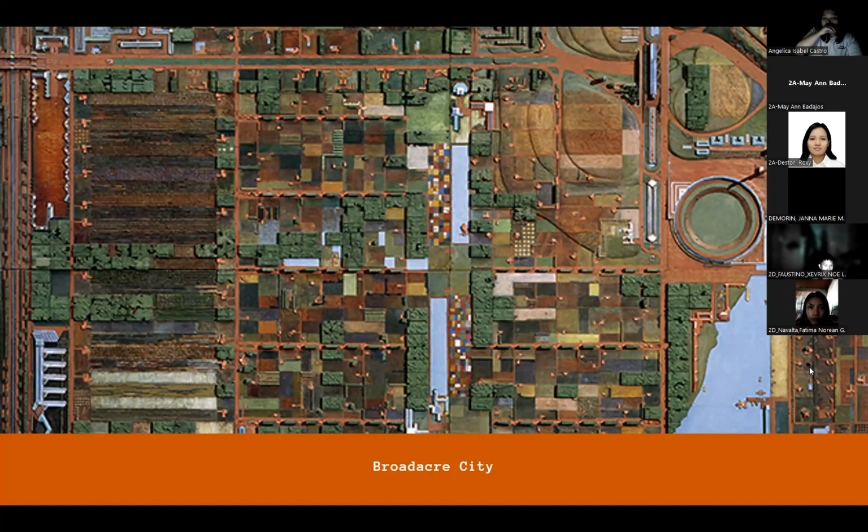So even before, he was actually envisioning na lalaki yung population natin in the urban sense. So in Broadacre City, each family is to be given 1 acre of land in which to build the house and grow food. The city was considered to be almost fully self-sufficient. So, yun yung idea na 1 acre per family. Yung gagawin natin sa Broadacre City for them to provide a means for all spaces na kailangan ng isang community.